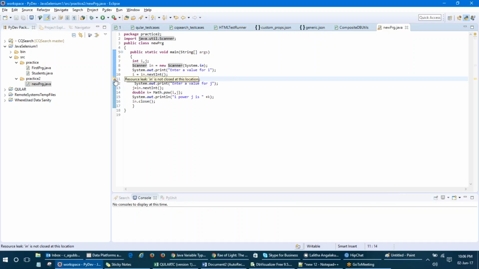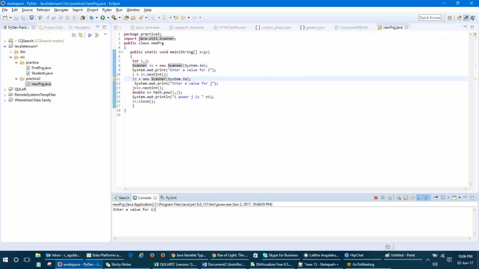You can ignore this, not a big deal. Enter value of right to. So when we use try and catch, probably we don't get such errors? No, we still get these, they are compile errors. Okay.